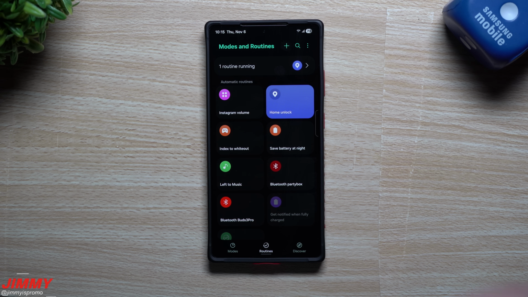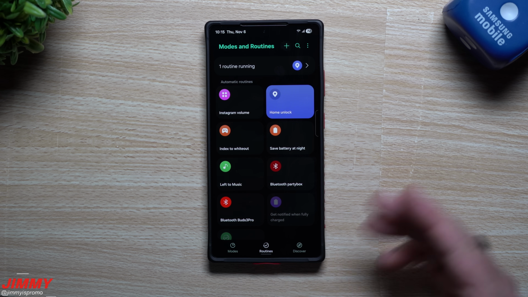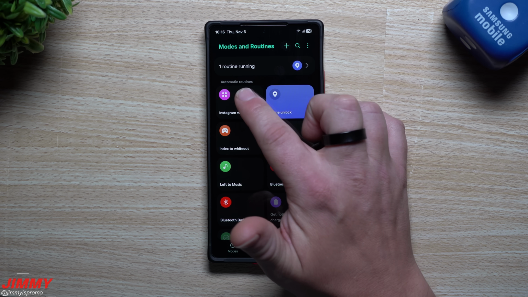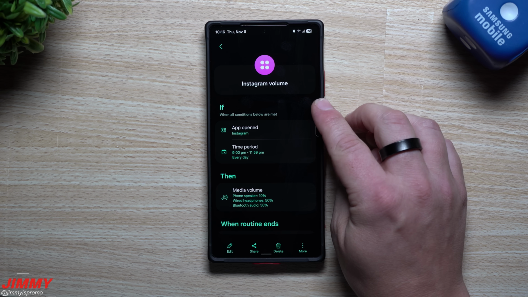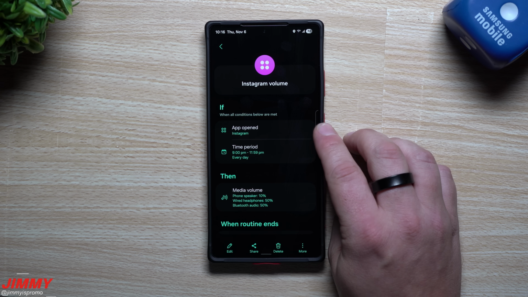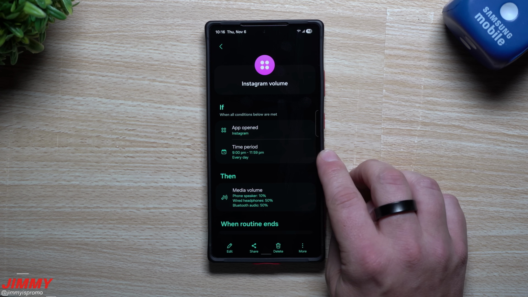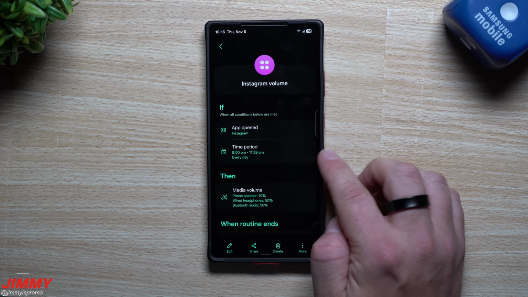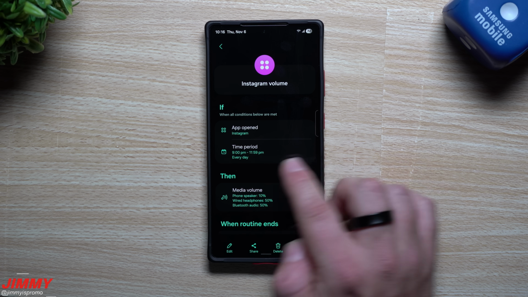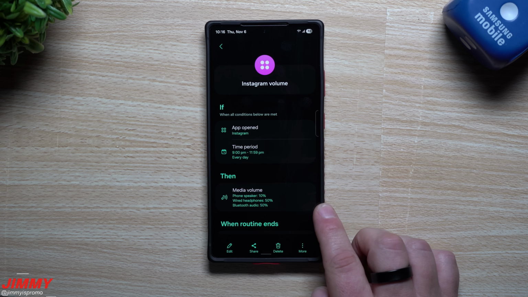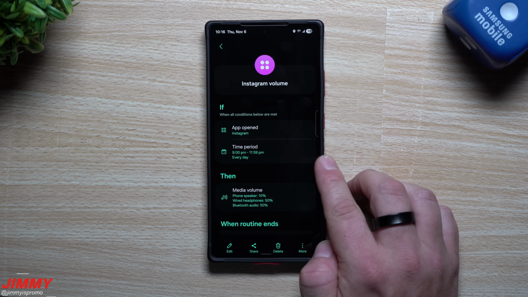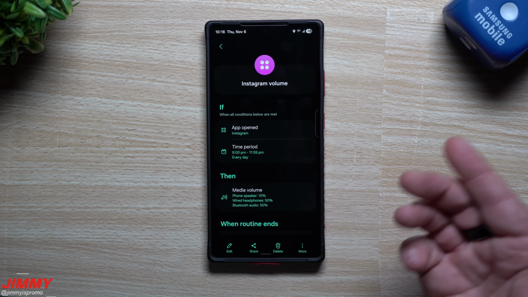But then here's another one that'll definitely help out for people where you're laying down with somebody, you're looking at your phone, maybe it's 11 o'clock or midnight. For this one, I had it set up where if I opened an app and I made that app be Instagram, between the time period of 9 p.m. and 11:59, basically midnight, and this is every single day, I want to make sure that if I'm opening up Instagram between these late times, my phone speaker is down at 10%.